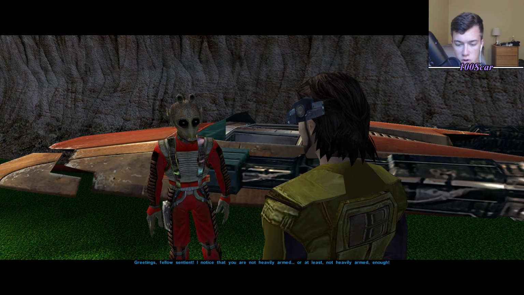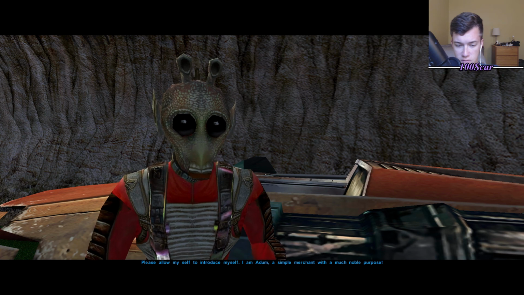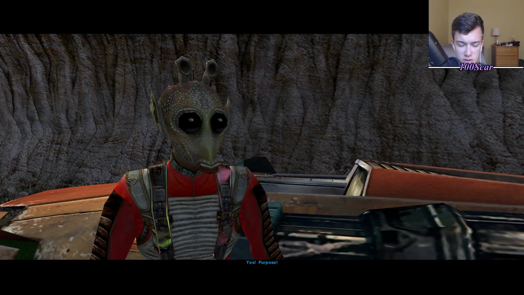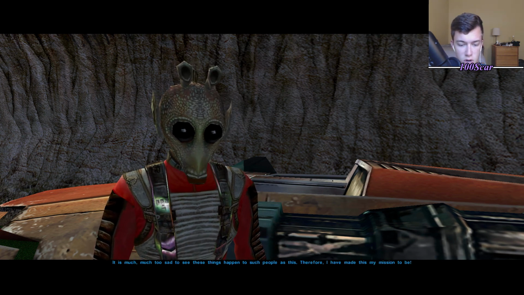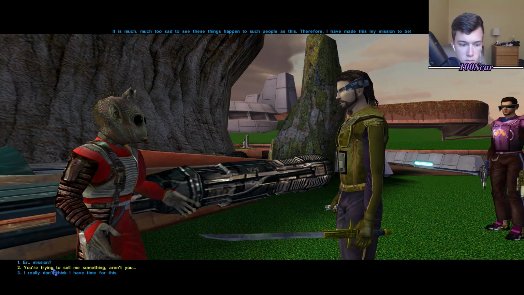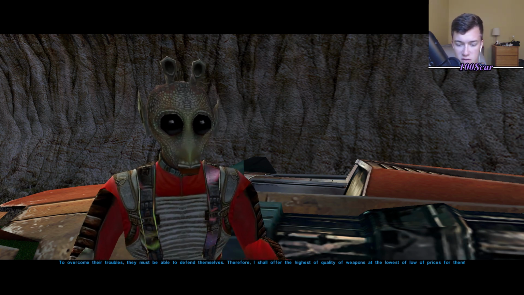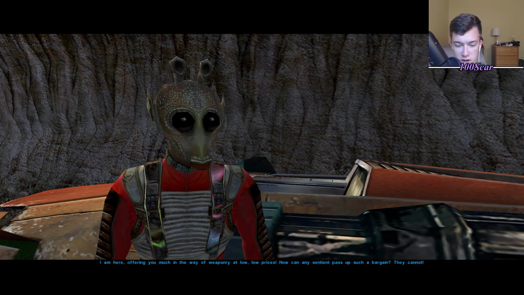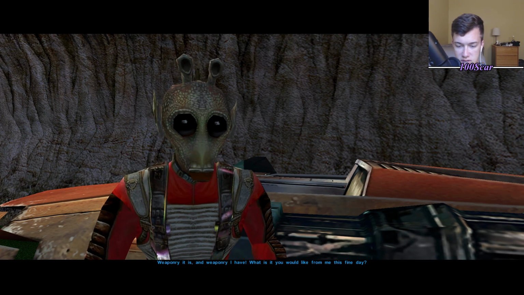Greetings, fellow sentient. I noticed that you are heavily armed, or at least not heavily armed. Enough. Please allow myself to introduce myself. I am Adam, a simple merchant with a much noble purpose. Settlers and noble humans on Dantooine have been plagued by Cath hounds, raiders, and other fearsome troubles of late. It is much, much too sad to see these things happen to such people as this. Therefore, I have made my mission to overcome their troubles. They must be able to defend themselves. Therefore, I shall offer the highest of quality weapons at the lowest of low prices for them. I'm here offering you much of the way of weaponry at low, low prices. How can any sentient pass it? A bargain? They cannot. Weaponry it is. And weaponry I have. What is it that you would like from me on this fine day?